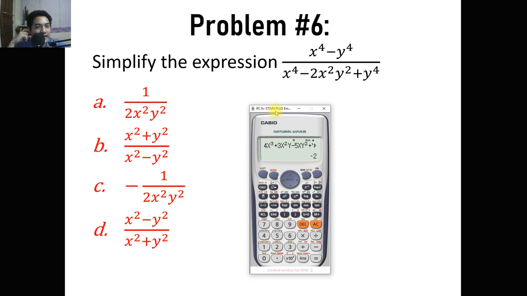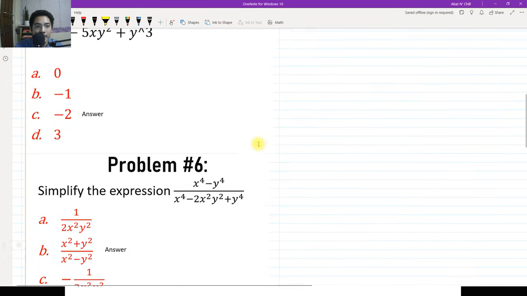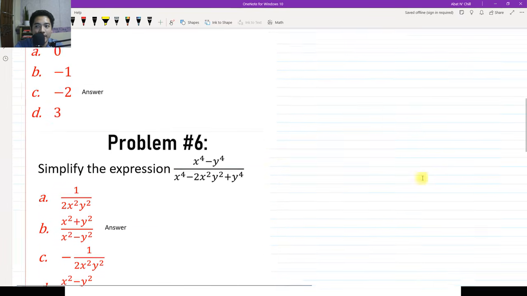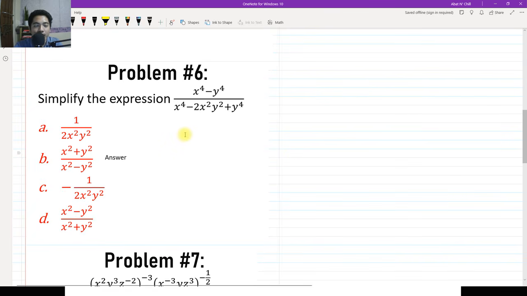What we are going to do here is first set a value of x and y in our equation. So let me bring you to problem number 6 here. This is the same problem, so that I could write it here in one note. First we assign values of x and y, then evaluate the value upon substituting them. Then the same values of x and y, we substitute to each of the choices, and get the answer.